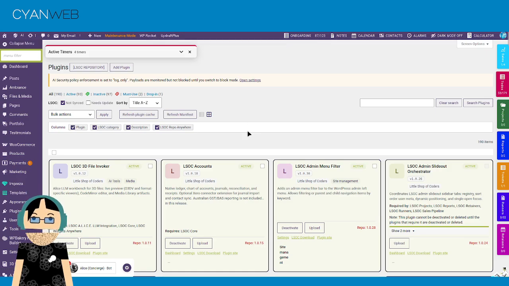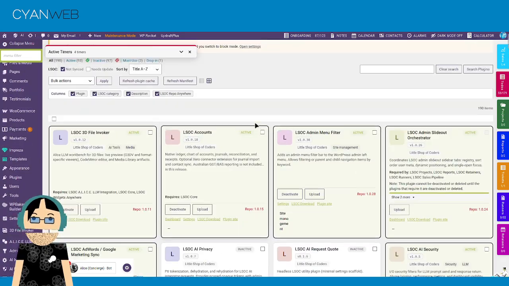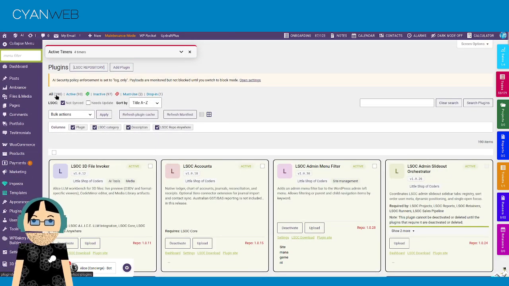So in this instance, I've done some core updates across the stack. The total number of plugins I've got is 190. 178 of them are LSOC customs, or custom developed applications that run on top of WordPress.